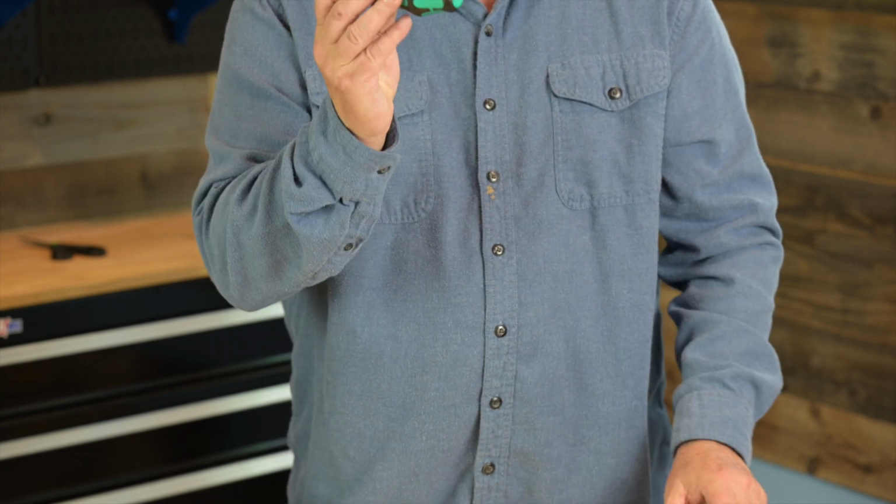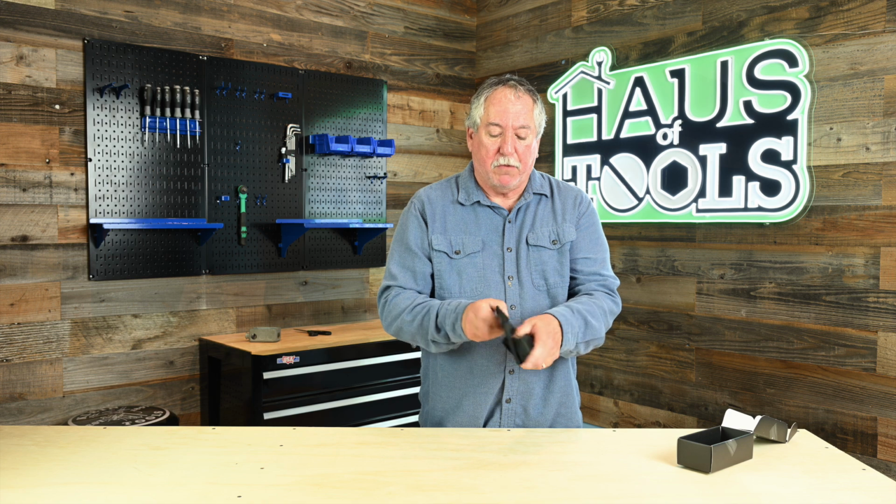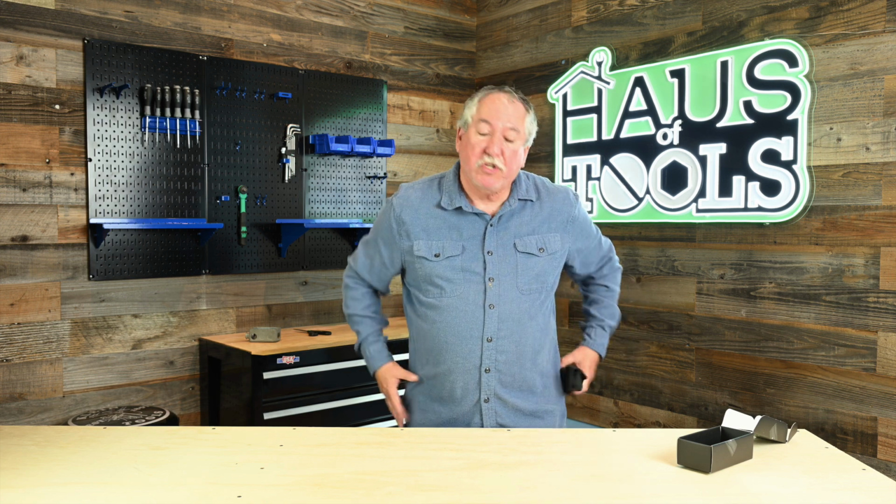You can stick this in your pocket, in your tool pouch, in that little tool drawer in the kitchen, or if you want to keep it in the nice little pouch, you can do that. Maybe you have a number of pouches around that you need easily accessible.